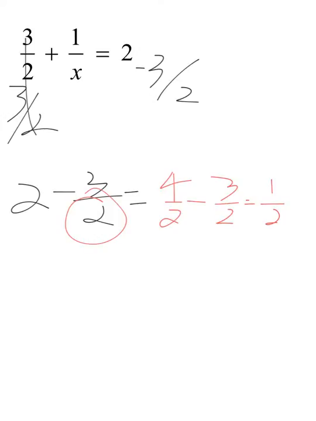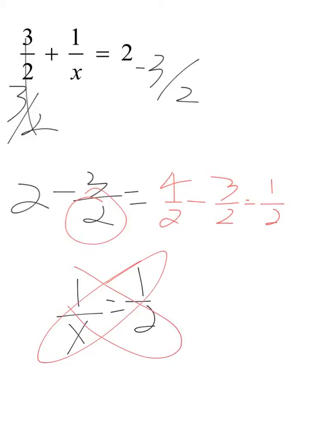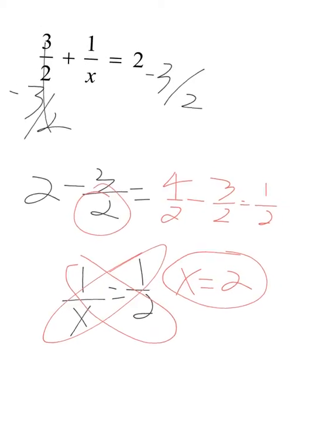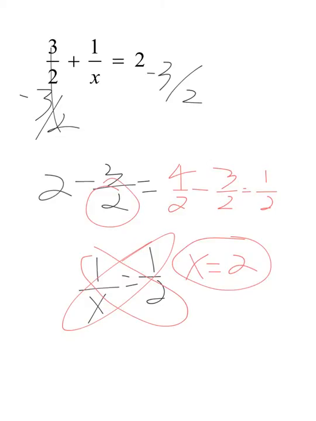See, so I have 1 over x now equals, and instead of writing 2 minus 3 halves, I'm just going to write 1 over 2. And you can clearly see the tops are the same, so the bottoms must be the same as well. But hey, let's just say we're given different numbers. Cross multiply and divide. What's 1x equals 2 times 1? That says x equals 2. So yeah, there you go. And that's all there is to that one.